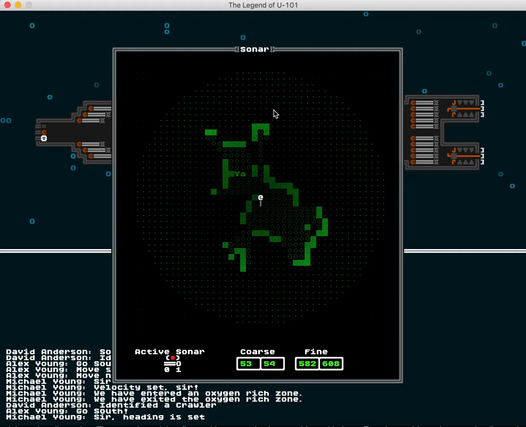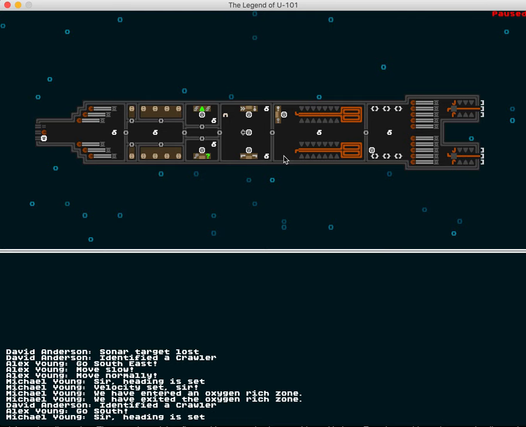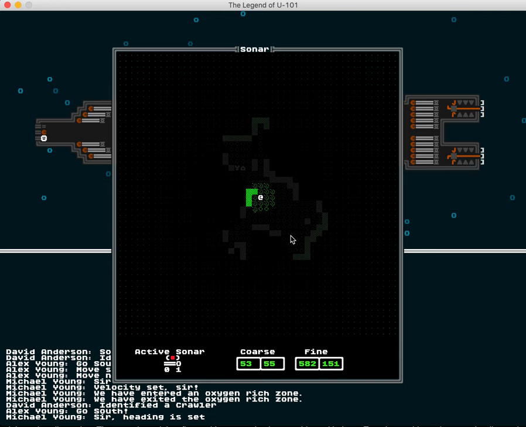Let me check the batteries as well. So you see, battery B is running out of charge because battery A is charging the motor, and then battery B is charging battery A. So when we enter this oxygen rich zone over here, we might want to turn on the engines, which makes us a bit more visible, susceptible to enemies, but also lets us charge the batteries.